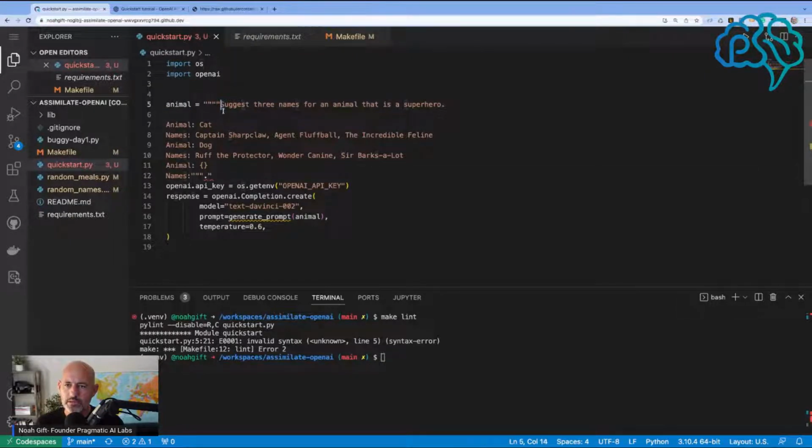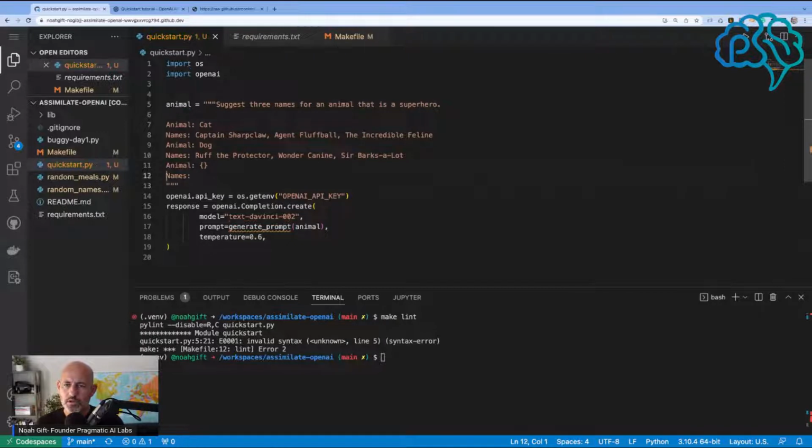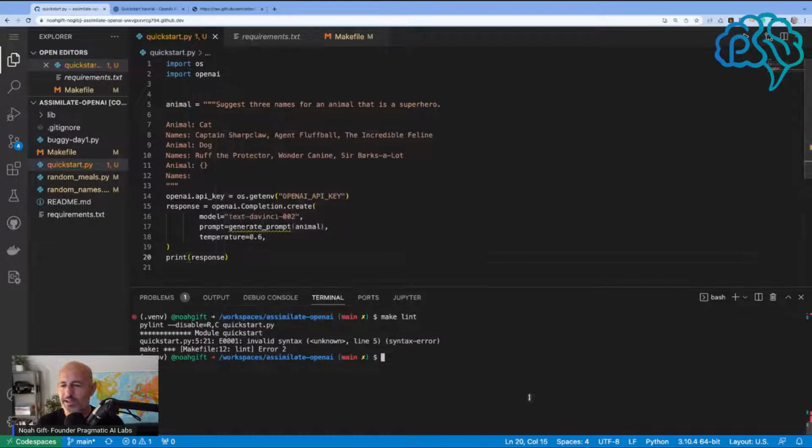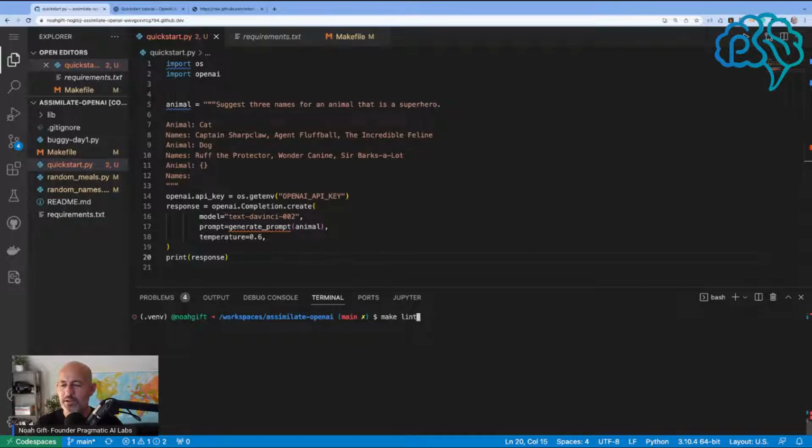Let's do this. How about that? So we got triple quotes. I think this is what we want, right? Which is basically create the prompts, and then we want this thing to feed that back out, and then we print out the response. That took me longer than it should have, but I think this would work.